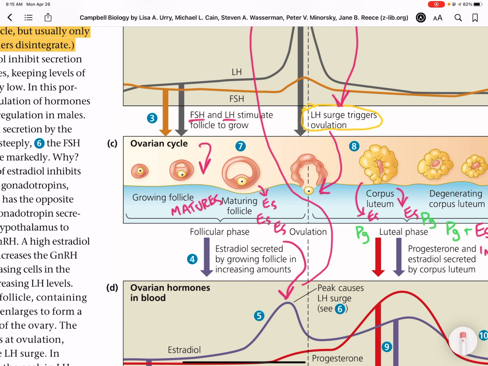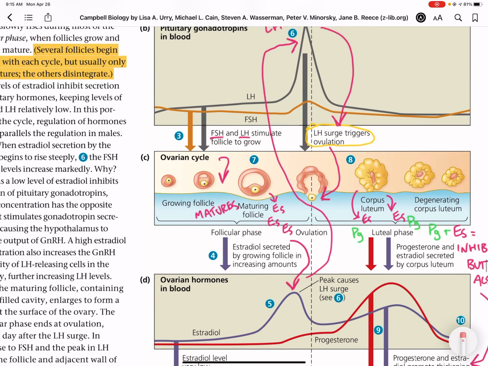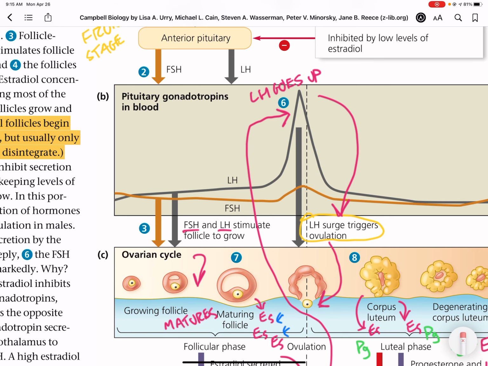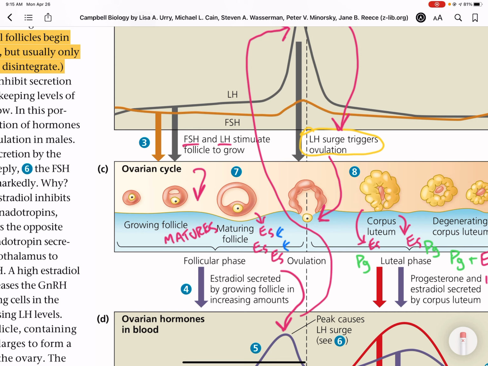This is called the follicular phase because the follicle's growing, okay? But this maturing follicle is then going to start to secrete estradiol. So we see this E's, which is why I have all these E's here, which obviously causes estradiol to rise, okay? Now, the estradiol rising also is going to cause a surge in LH, which is the luteinizing hormone. Remember up here? That surge is what's ultimately going to trigger ovulation.